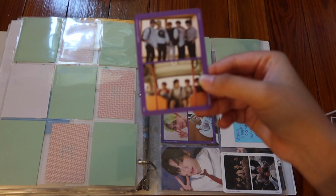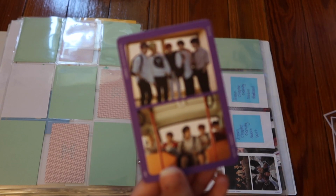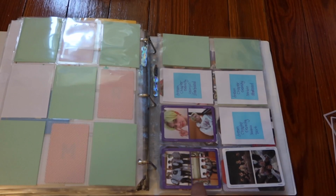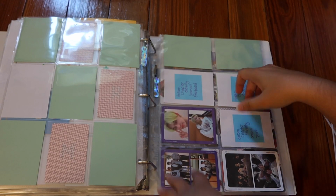Okay, so here is the other group card. I pulled it in my extra set of albums that I bought. So here it is, super cute. And I do have, oh, I have Yeonjun's on the way, and I have Soobin's port on the way. I haven't bought Soobin's starboard yet, I don't think.